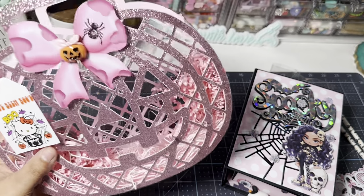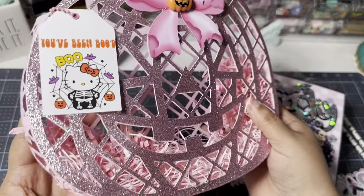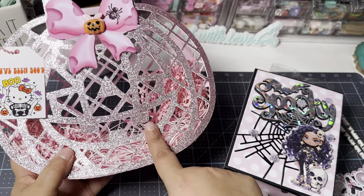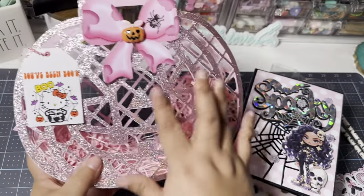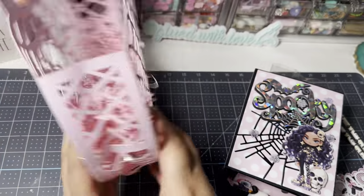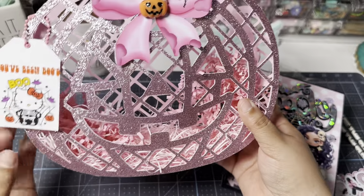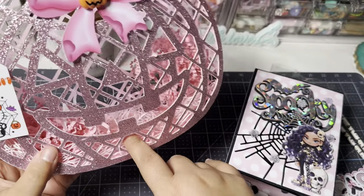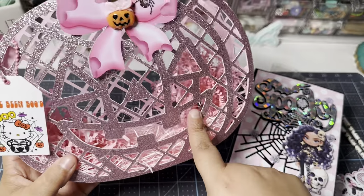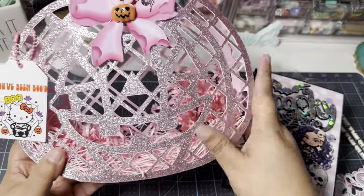I'll have all the cow pens. Oh my gosh. So yeah, look, this is her, these are like the totes from Target, but it's an SVG file. So it's the shape of a pumpkin and a jelly tote. Look how gorgeous that is. Yes, yes, yes. I have this as well. I just need to cut it out on the Cricut and make all of these cute pumpkin totes.